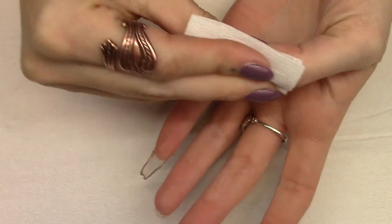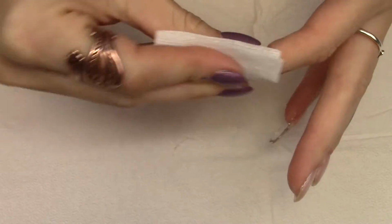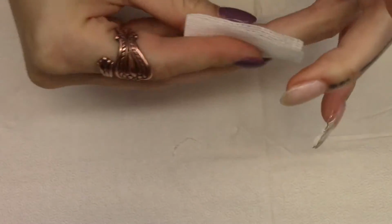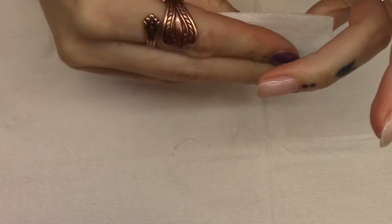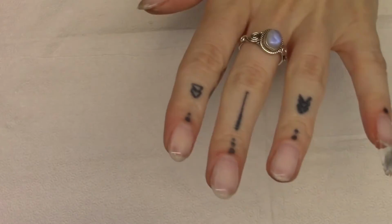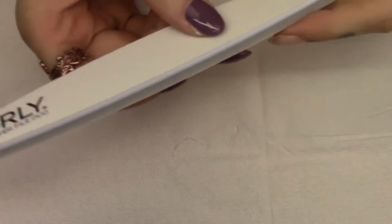And then after that final cure, giving it again a really good cleanse with some after wipe, removing that inhibition layer. And then I'm trying out the new ORLY buffer file duo here. So I did do this all with hand filing, and I will say right now, I do not hand file ever, but I didn't mind this.